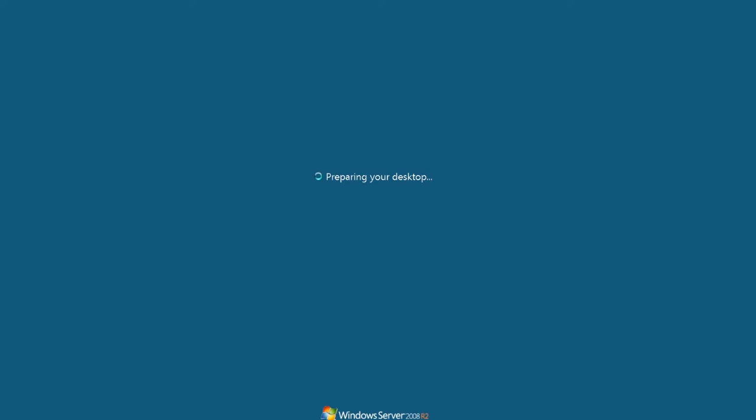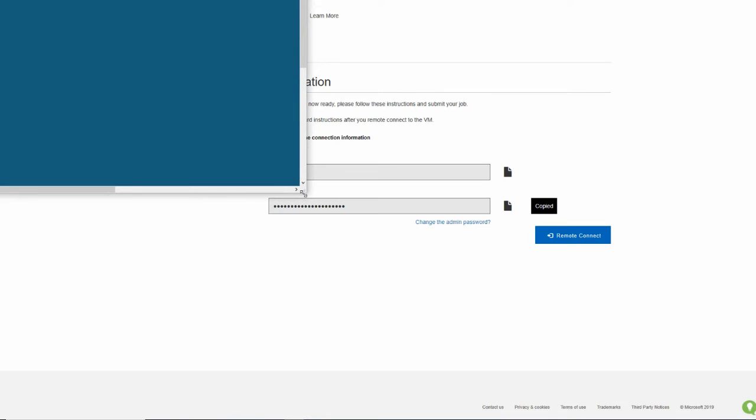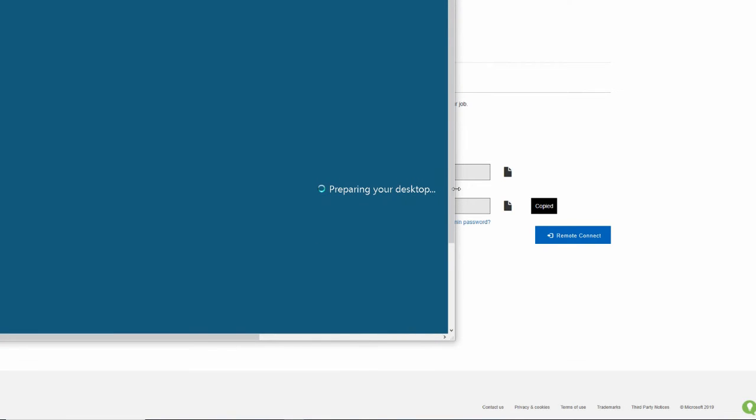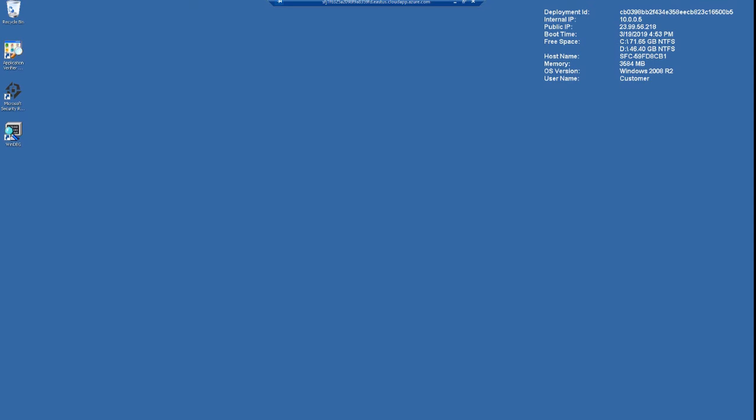So we can see here that we're preparing the desktop. We're getting ready for first use. And if I want to, I can even just put this into a window while I go and take a look at the rest of what's happening on my machine. So here we are. We're getting ready to start our fuzzing process by configuring the virtual machine with the software that we want to test. So we're preparing our desktop. We're getting ready. And then now we have finished logging into the machine.